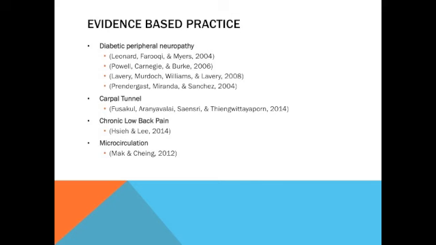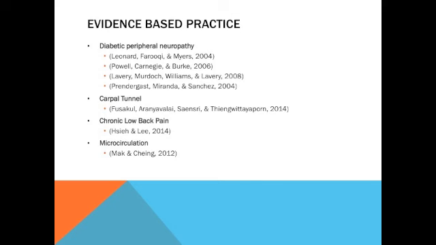Studies have been completed on infrared light therapy and the use of the Anodyne technology to improve client outcomes. Multiple studies have been completed on the use of Anodyne therapy with diabetic peripheral neuropathy. Diabetic peripheral neuropathy is a condition that causes nerve damage due to diabetes. It can affect the hands and feet of clients. It also creates a decrease in function due to the pain and can affect the client's balance and gait.